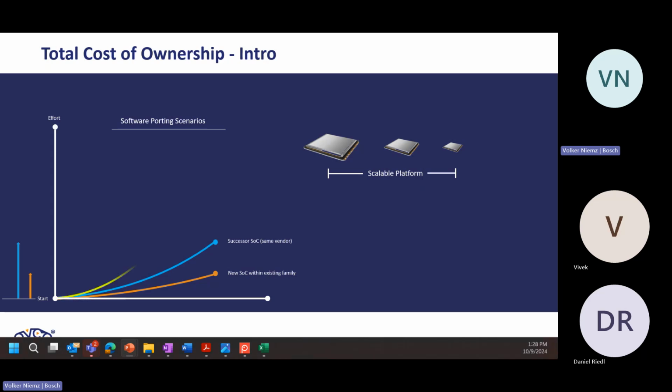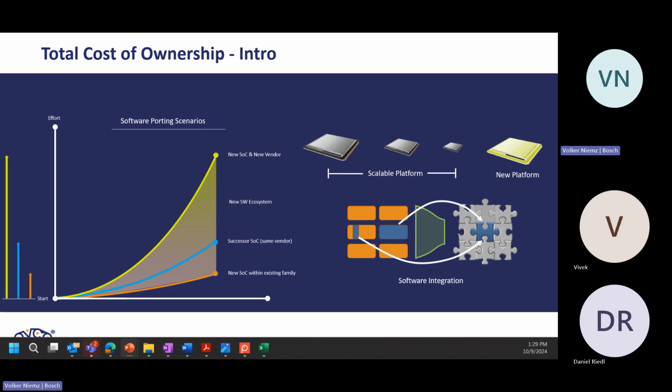And then the one with the highest complexity is if we have to go to a completely new platform. Let's say maybe you have worked on an FPGA-based platform, and now you're working on a DSP, or you're going from CUDA-based to non-CUDA-based or whatsoever. This is always the biggest effort we can think about. And then for sure we have the software-to-software integration. Obviously, this is something in between. This really depends on the use case. But this is the entire ecosystem we have to deal with.